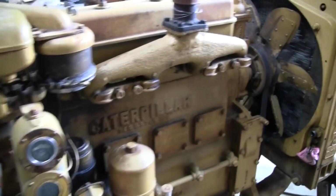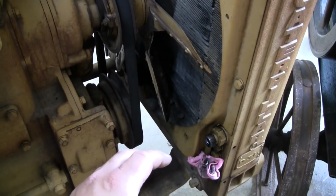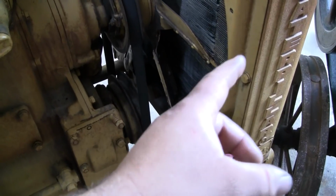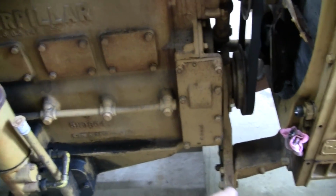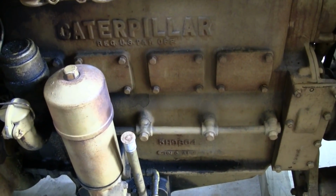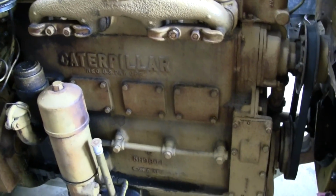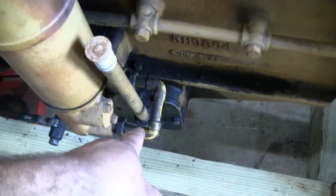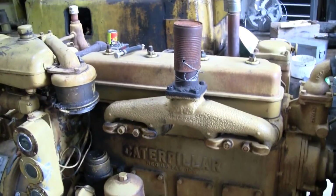Now I'm missing a couple small parts for this thing. First off, are these oil lines between the engine and the oil cooler core in the radiator. So I don't know if that oil cooler is bad. I've been told that this was a common thing to do, removing these lines to allow the engine temp to actually come up to temp. These were actually overcooled, so guys would take the lines out and then loop them together with a piece of pipe just to let the engine build some heat. But whether that's true or not, I don't know.